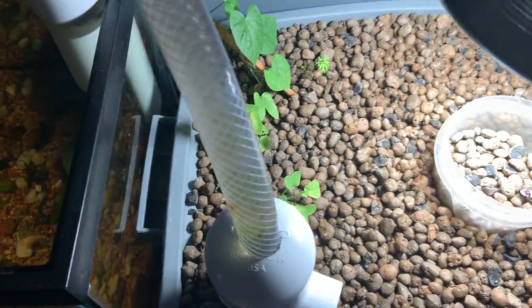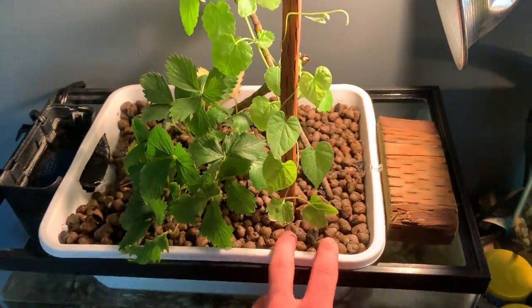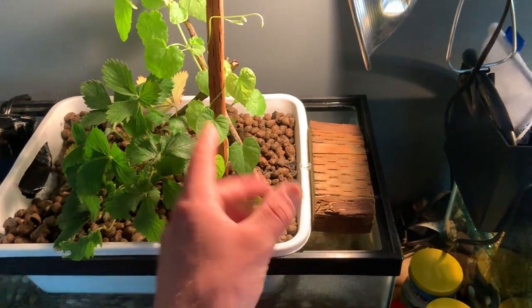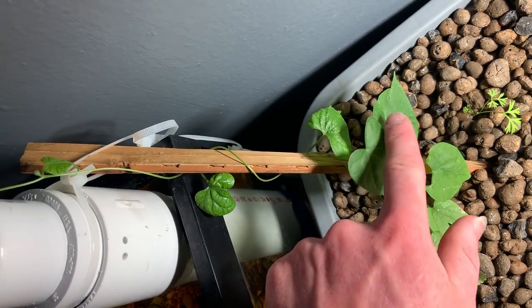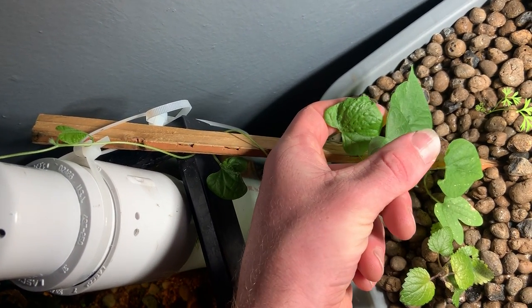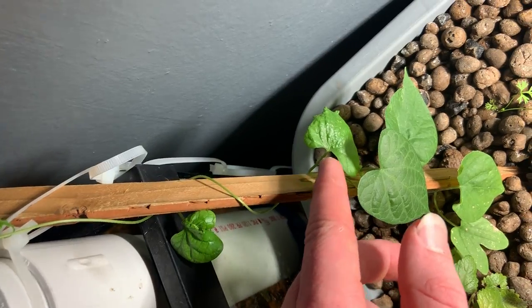So if we look in the grow bed, just if you're curious what plants I have going on here, this is a morning glory that I had in here alongside this morning glory outside. A couple weeks ago, I moved one of them from here into here. This was the growth outside, and this is the new growth inside. As you can see, the leaves are not looking the best. I mean, they're pretty green, but they're kind of bubbled a little bit.